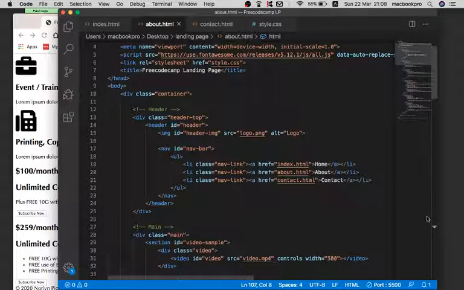So this will be a very simple about page.